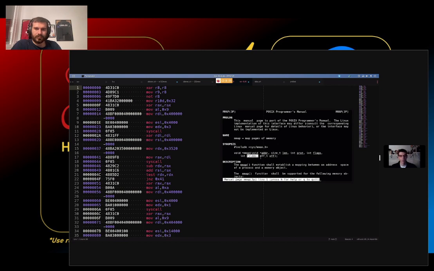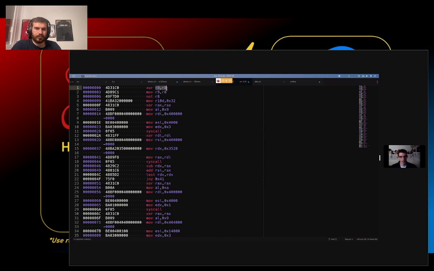Since we are creating anonymous mappings, we have to put -1 here. So we zero R8, which is going to hold this file descriptor, and then negate it. So R8 is equal to -1 right here.